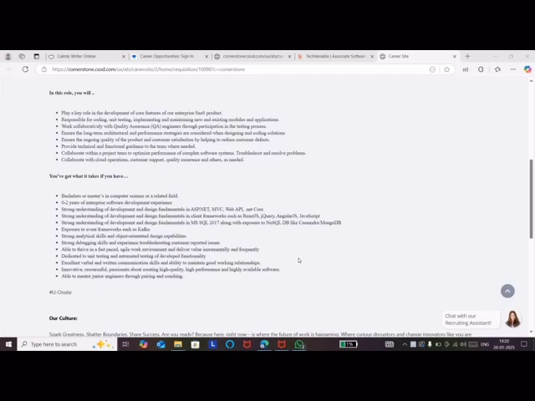And as they're hiring for the .NET developer, you need to have a strong understanding of ASP.NET MVC, Web API, as well as .NET Core. And you need to have knowledge of frameworks such as React.js, jQuery, AngularJS or JavaScript, and databases such as SQL, NoSQL DBs like Cassandra or MongoDB. And exposure to event frameworks like Kafka. So these are the main skills required to apply for this particular job.